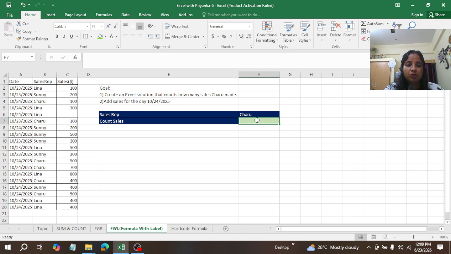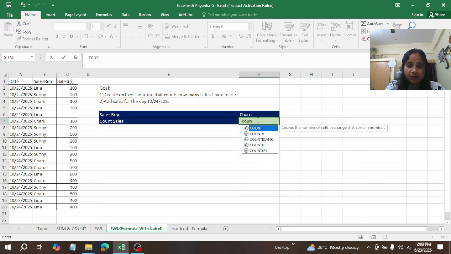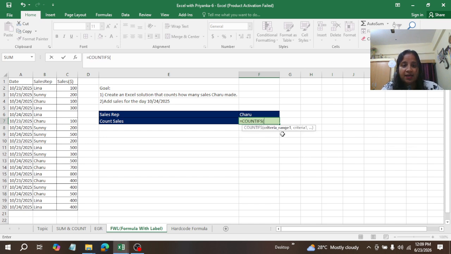I want to count. So equal to, what function will we use? COUNTIFS. Double click it. Criteria range 1, from this. Criteria, comma, criteria. What is our criteria? This. Close, Control Enter.